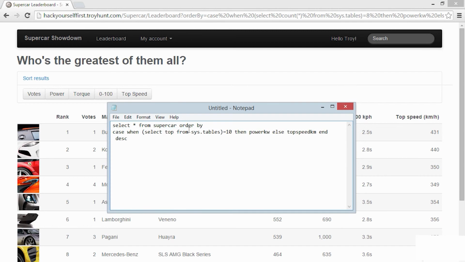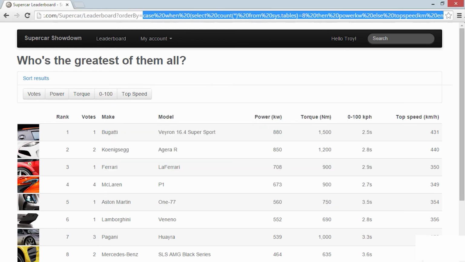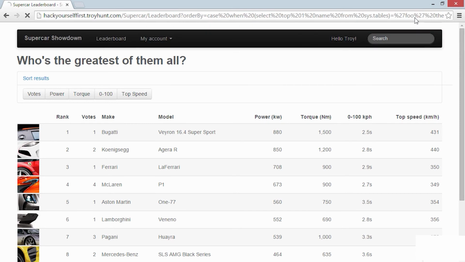We could ask if the top one name is equal to foo. So that would be a yes or no question. Let's try that. We'll copy that onto the clipboard, paste it back into this order by clause here, all the way through until the and ascending query string parameter, and we'll run that.